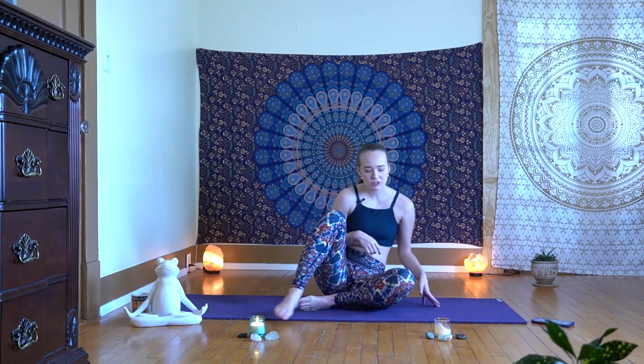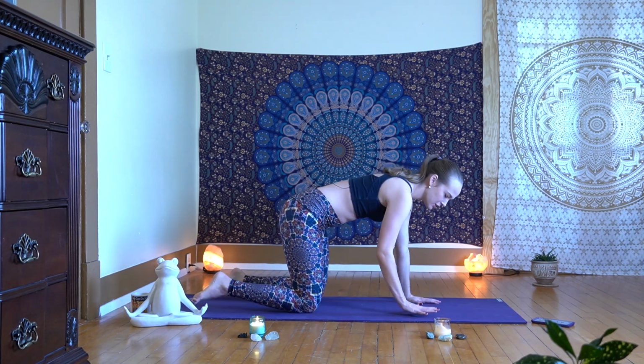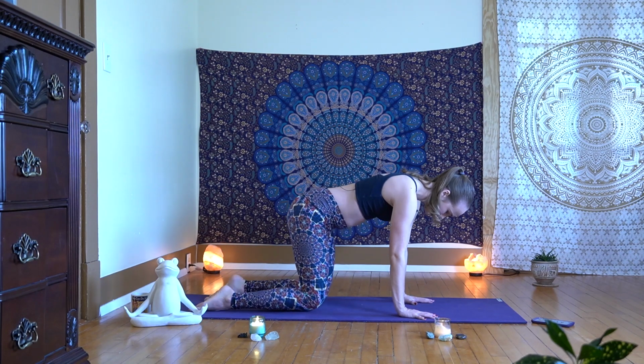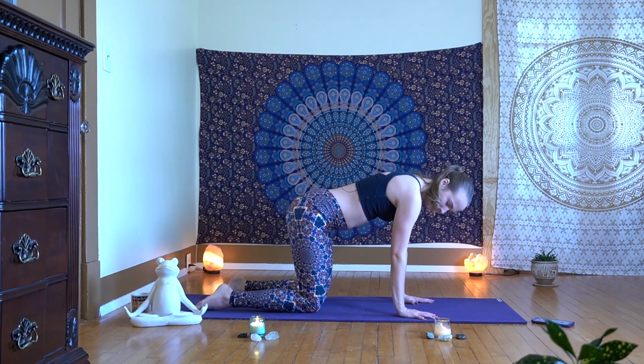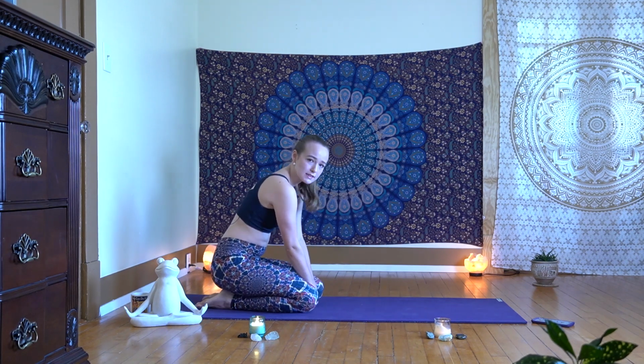Beautiful. All right, so from here, we're gonna transition into child's pose. Well, first we'll do tabletop and then we'll do child's pose so that you guys will have the proper alignment. I want you to find your tabletop. So tabletop, you're on your hands and knees. Make sure your index fingers are pointing towards the front. Knees are lined up with hips. Ankles, wrists lined up with shoulders. And make sure you can fit two fists in between those knees here.